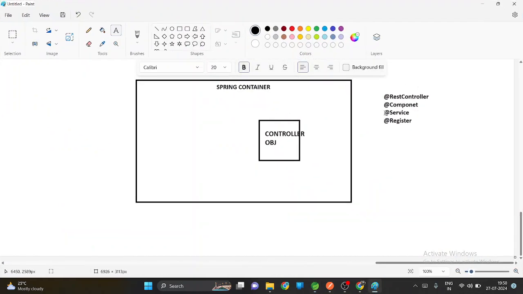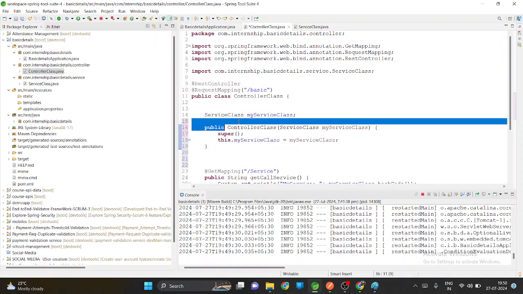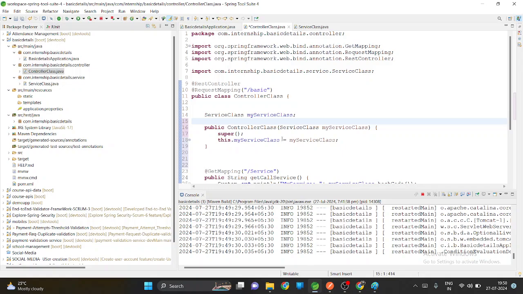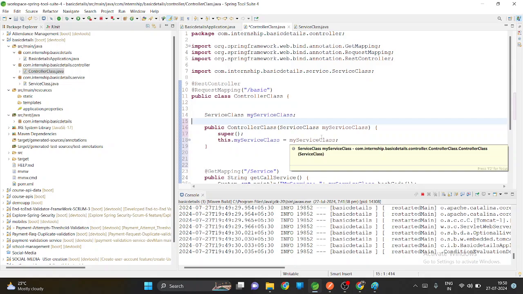We use REST controller, so before entering the controller class, the object is created. So when the object is created, at that time it will assign the service class object.